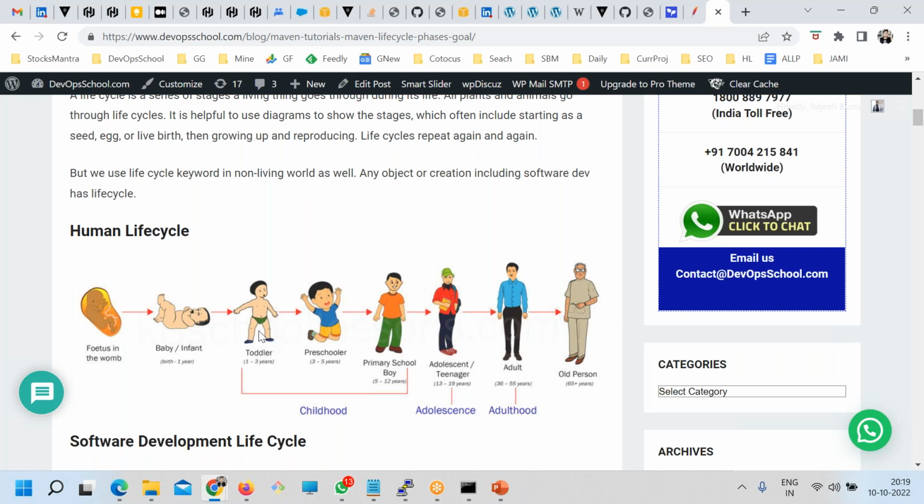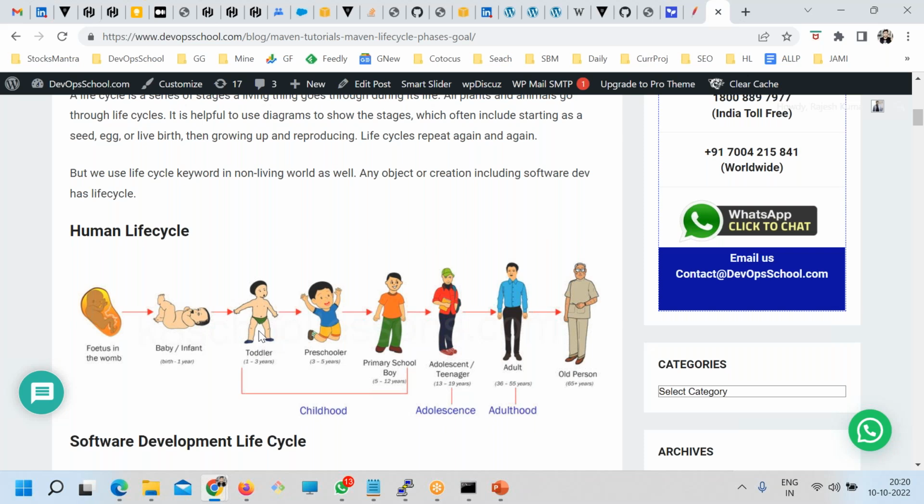Correct. That means if God wants you to be born, then a toddler, then this flow, you see that image. Yes, sir. If they want, they can do that, but it's not under your control. Even God cannot make you from a baby to an adult immediately.